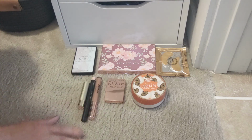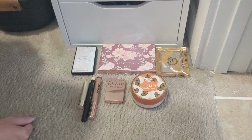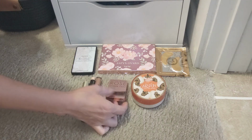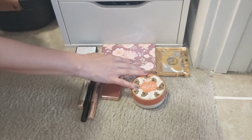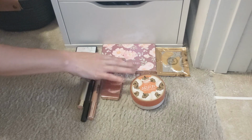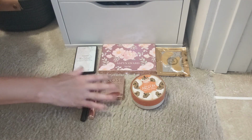I know it doesn't look like a ton, but I think it's still good to do a small declutter every couple of months. Especially this past time when I did a Shop My Stash video, I was looking at this in my really crowded drawer and thinking, you know what, I don't really care if this stays around or not. And then things like this really just need to go because they're old. When things get super, super expired, you probably don't want to be putting them on your face or near your eyes. So, just a handful of things that I'm going to be getting rid of.